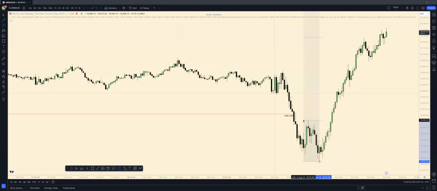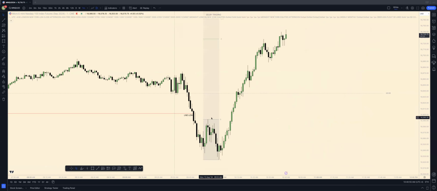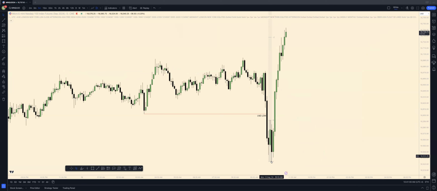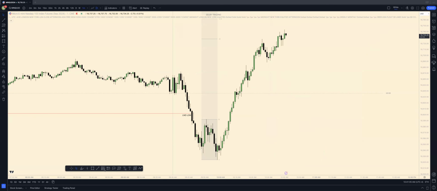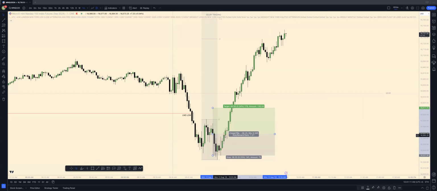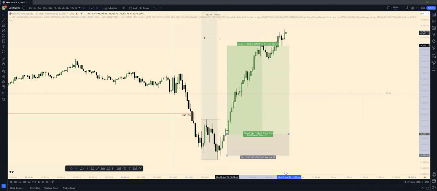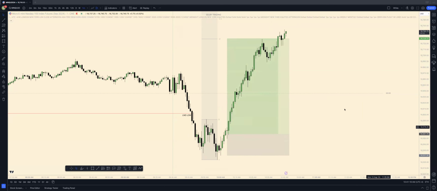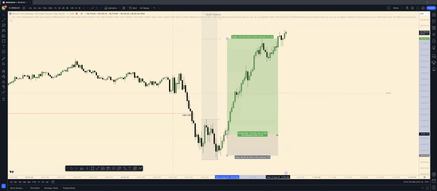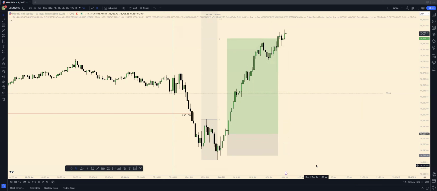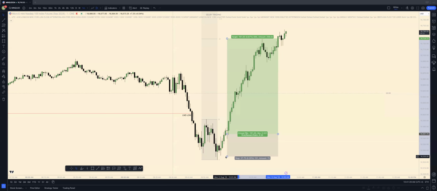So I would use this as my manipulation range. It's very clear on the 5 minute. You can see this high put in that last low, very clear, very easy. Take the trade off of the, highlight that, move over. That's your entry. Target the 2 standard deviations, really and truly the 4, but for this case, we'll use the 2 standard deviations. And that is essentially the trade, 4.4R, just like that, boom, and you're done for the day, probably.